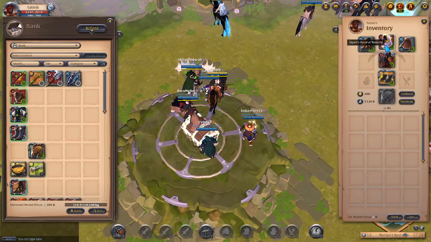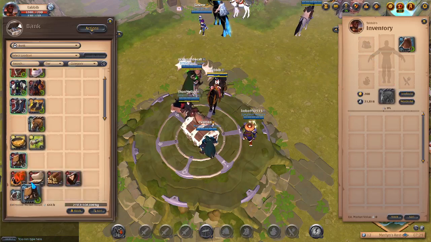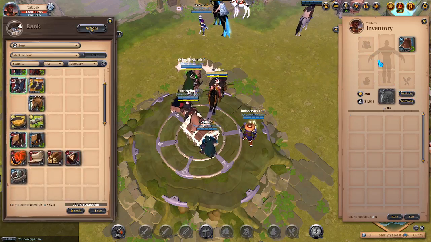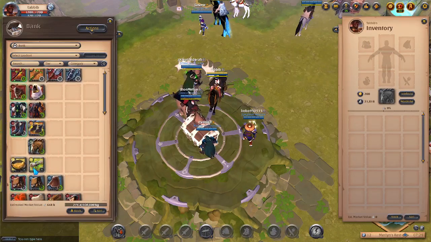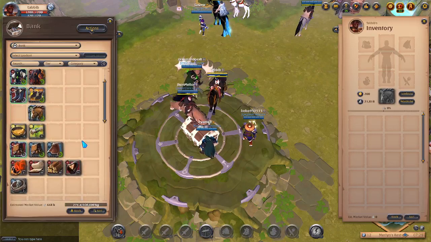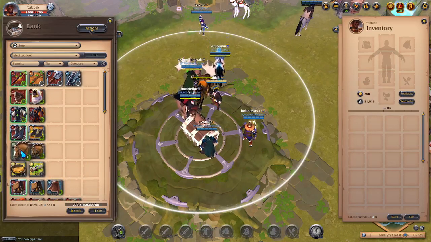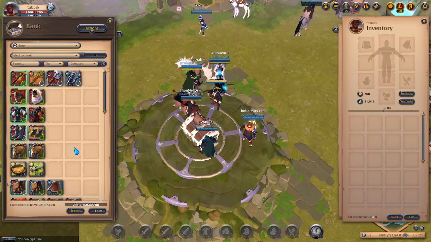Let's get naked for this first. We're gonna put down this and this and this, and we're gonna put this one. I found this bag in a dungeon, so you may get some stuff that you think may work for you, so you keep them. It's not a bad idea. Also, let me put my horse back here.